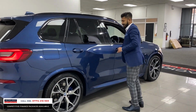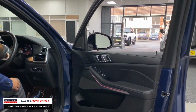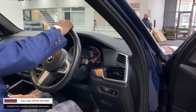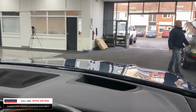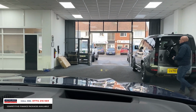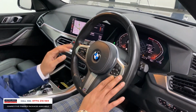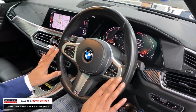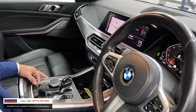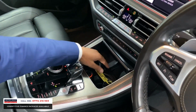As you come around the side here in the driver's area, electric windows and mirrors, the driver's memory seat. You have got electric folding mirrors as well. And then, like I said, the big one is the heads-up display, which on a 30D is not a common thing to have all the time. So the heads-up display shows you how fast you're going, how fast you should be going, navigation details. You've then got the fully multifunctional steering wheel here, Bluetooth, voice control, cruise control, all that is just there, and that's perfect as well. This one also has air suspension, and that's down there, so you can raise or drop the height of the car. Wireless charging pad, 2 keys.